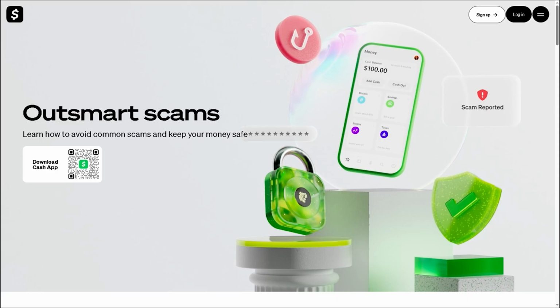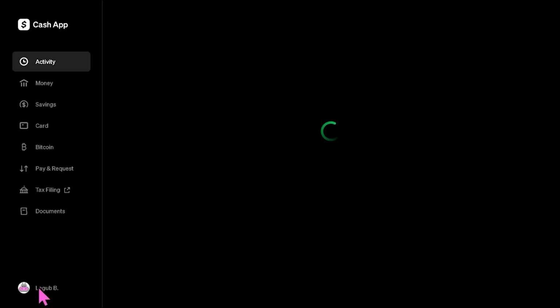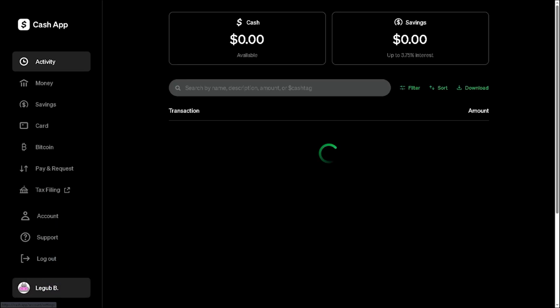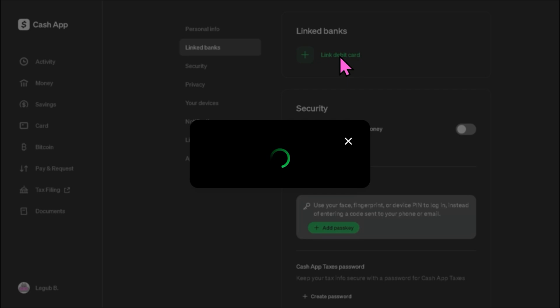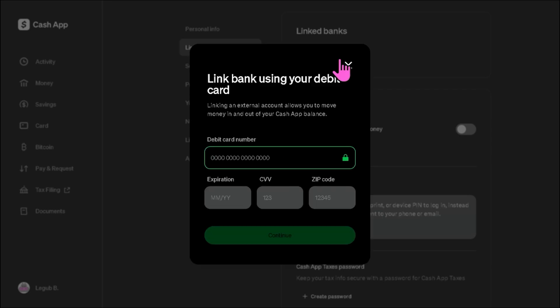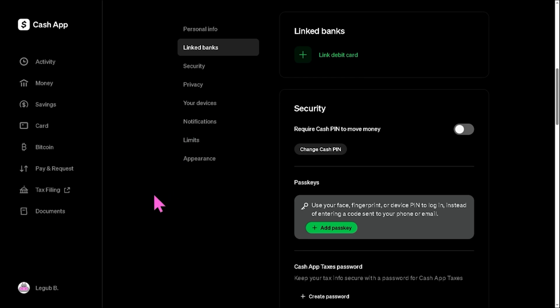Now, another option that you can do is verify your linked debit card. So, check your payment information by going to your Cash App, tap your profile, and go to the Linked Banks and Cards or banking section. Make sure your linked debit card or bank account is fully verified and up to date. Remember, an unverified or expired payment method can sometimes delay transactions or prevent your balance from updating.